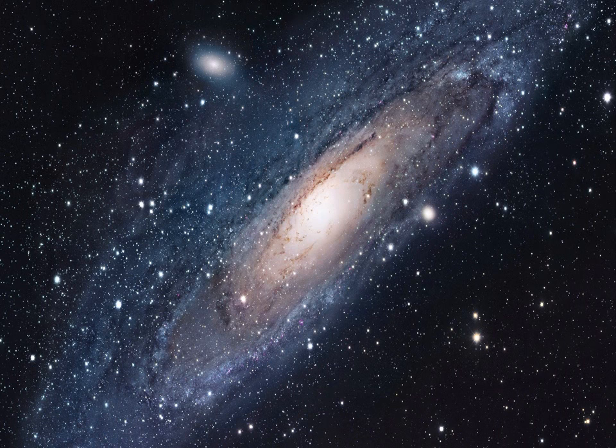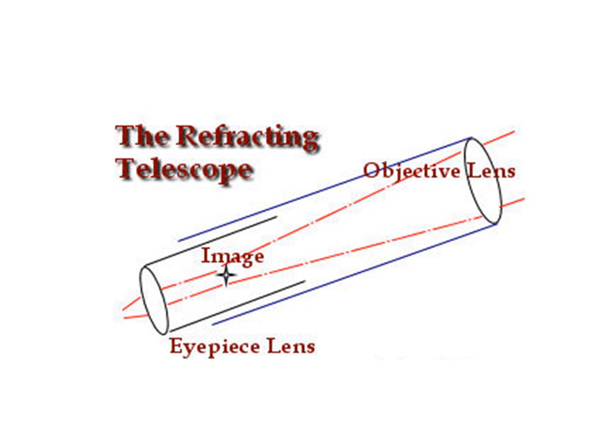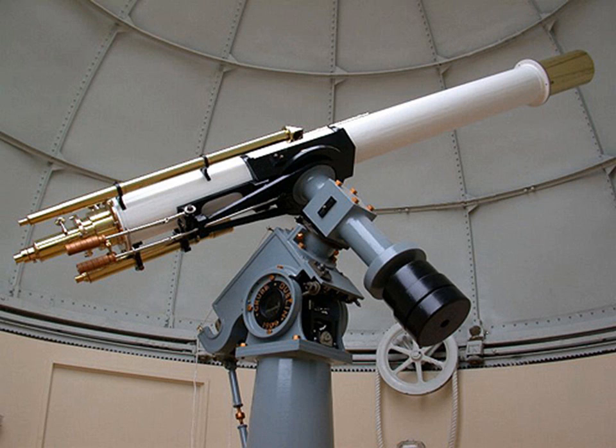Our society today is fascinated by the idea of the universe and everything that surrounds us. In June 1609, Galileo Galilei used the prototype of a telescope made in Denmark and created advancements and improvements to help create a greater power and preciseness for this telescope. The design prior to Galileo's involvement were called refracting telescopes, which used a lens as its primary source to form an image. Over time in the 17th century, a new design called the Reflecting Telescope was invented, which uses a single or combination of curved mirrors that reflect light and form an image. Isaac Newton is generally credited with building the first reflecting telescope, and telescopes used in our astronomical research today are just a more advanced model of Newton's reflecting telescope.